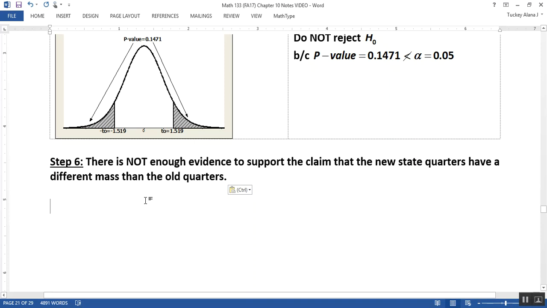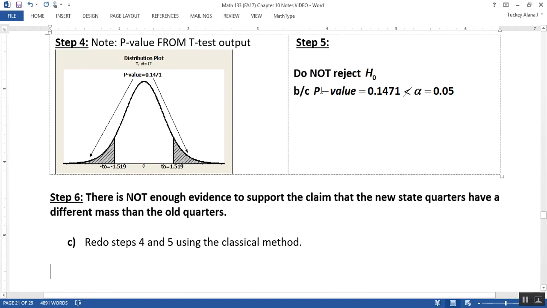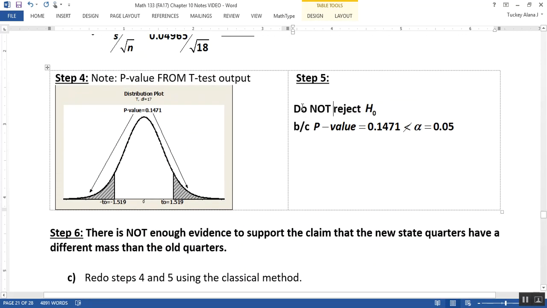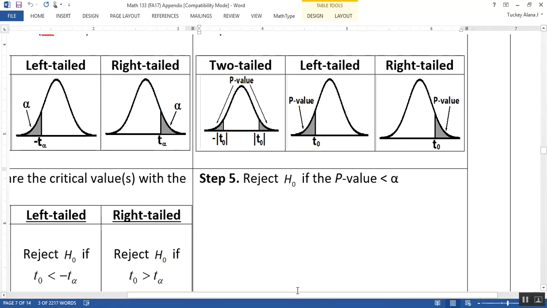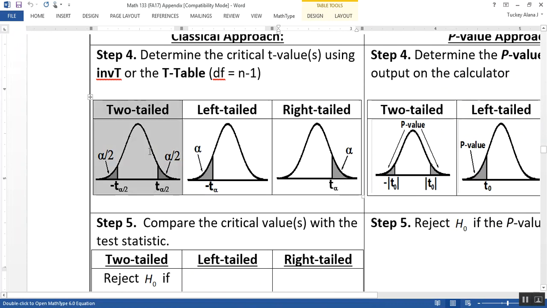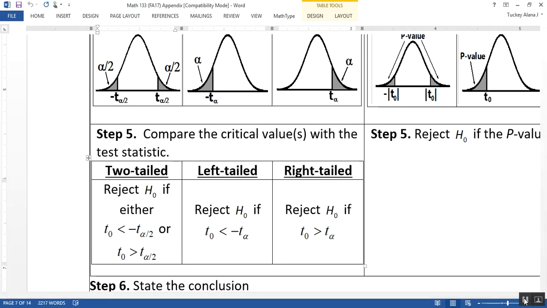All right, so now we have to do the next part, which is when we have to redo just steps four and five with the classical method. Now, I'm just going to have you do steps four and five because, of course, I could make you do the whole thing with the classical method if I so desired. But steps one, two, three, and six should all be the same. Even step five decisions should be the same because the decision we made was not dependent upon the method. So it should work out to be the same. It's just that our reasoning and our graph for steps four and five would be different. So steps one, two, and three classical method would be identical. So all I'd have to do is step four of the classical method. In the classical method, we would need to find the two-tailed picture. We need to find critical values, negative t alpha over two and positive t alpha over two. And then we're going to compare our test statistic, t zero, which we found in step three, to those values. Okay, so we start off with step four. We need alpha over two.